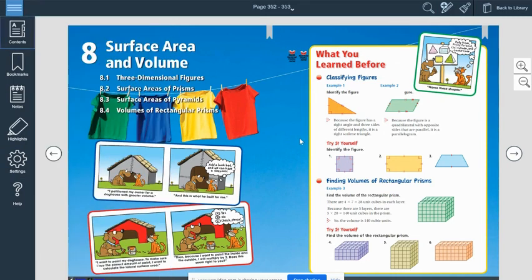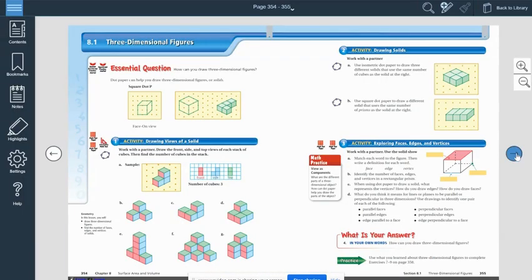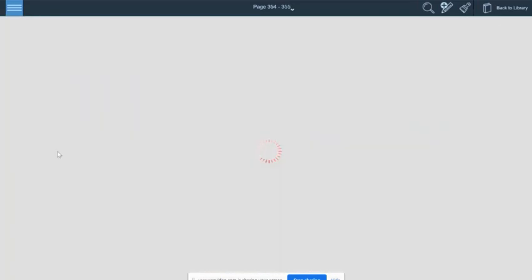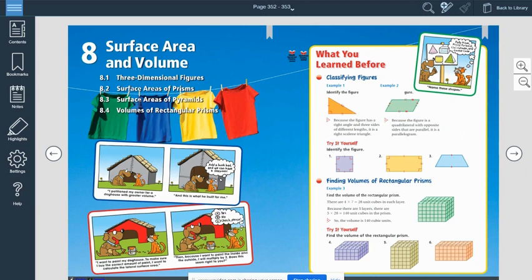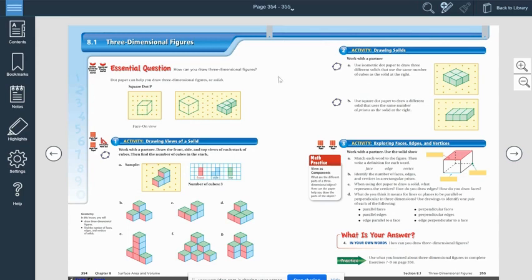Okay. And what's different about the online textbook as opposed to the hard copy textbook that you guys have is when it comes to the lesson. On that first page of the chapter, it will tell you what content we're going to be learning in this chapter, what each lesson is. So 8.1, that's just introduction to 3-dimensional shapes. It'll give you an exploration activity. We don't really do much of these in class because we just don't really have the time for them.